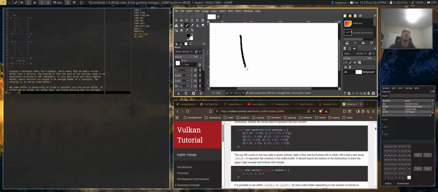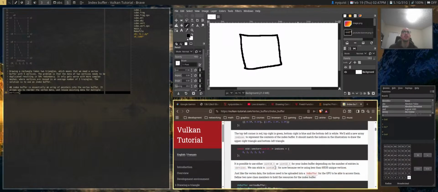So we have our vertices. Very easy. In Vulkan it's going to be different, but I'm going to make it because of how it counts vertices. This is negative 0.5, negative 0.5. This is 0.5, negative 0.5, 0.5.